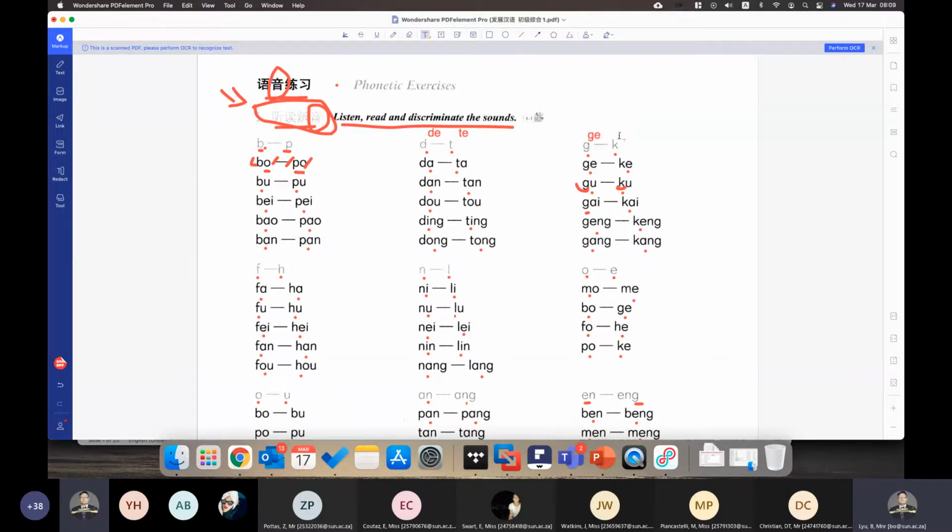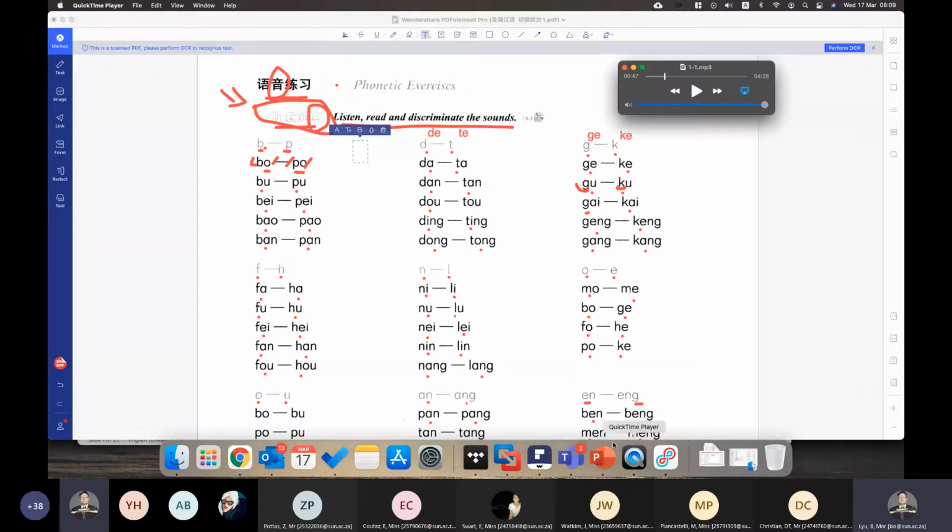Same thing, 歌 and 科. We'll look at that now. Now let's read this together. Please make sure you do read them out loud. Okay? It's only 8 in the morning. It's a very good time to wake up whoever is in your room, your neighbors, your cats, right? Let's do that.